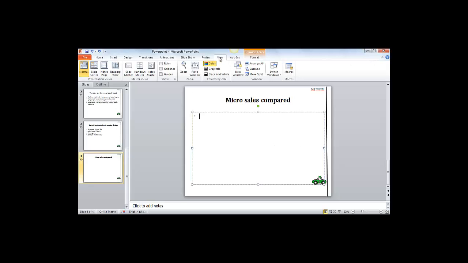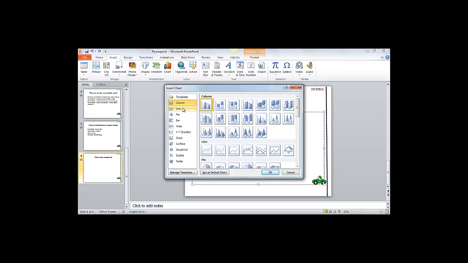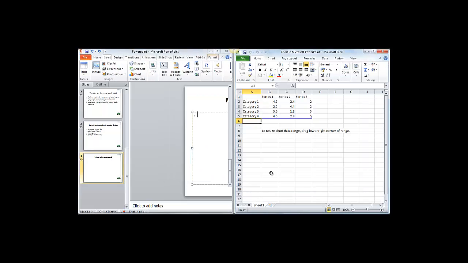You'll be asked to create a chart within the presentation and label it appropriately. To do this, you need to go to Insert and then click on Chart, and then you will see you have lots of charts that you can choose from. In the exam, they will ask you to use a certain chart and they will give you the information to go into the chart. I'm going to use a column chart. I'm going to select the first option and click on OK.